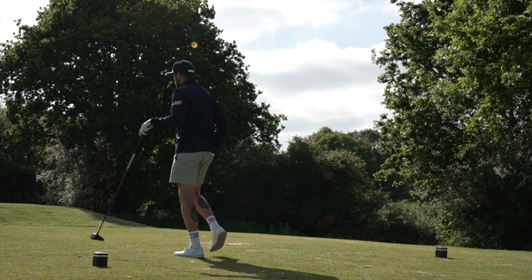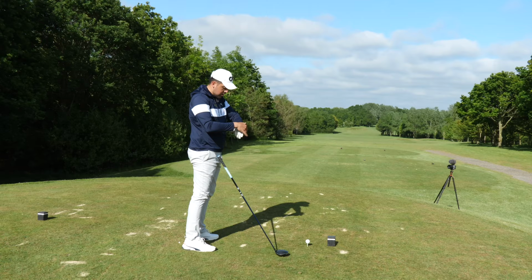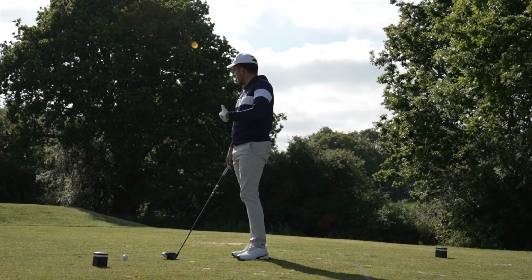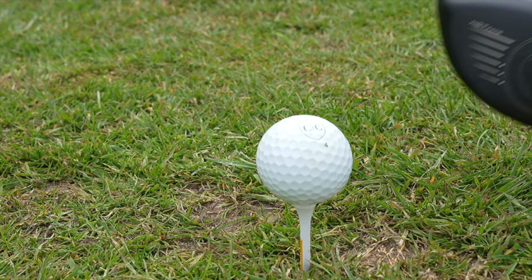Again, you can't blame the Cavell. That is all on me. An experiment here. We love an experiment. I'm going to try to hit a low drive, a little bit back in my stance, and just see if it does what I want it to do. Okay.